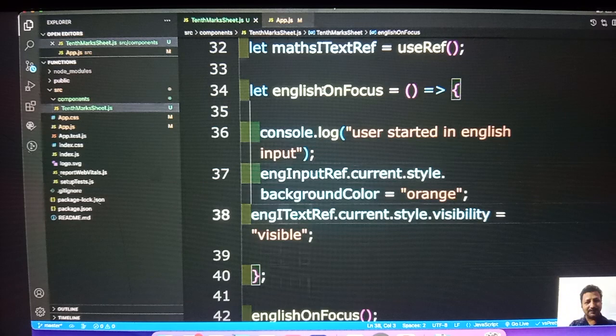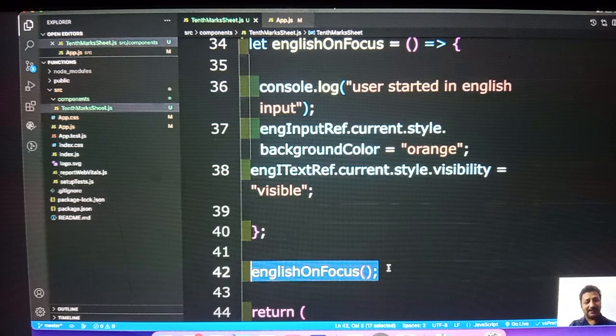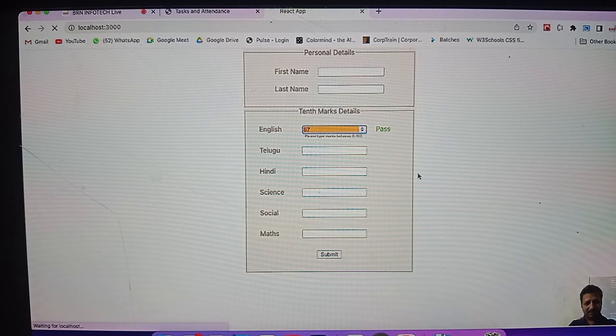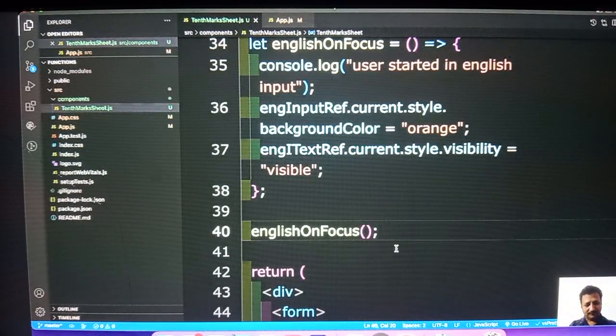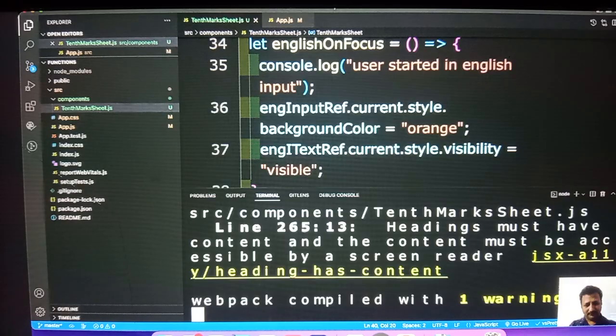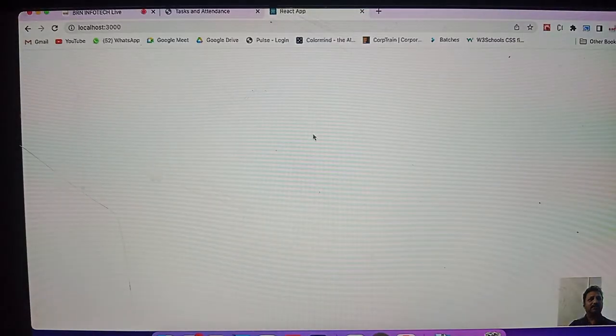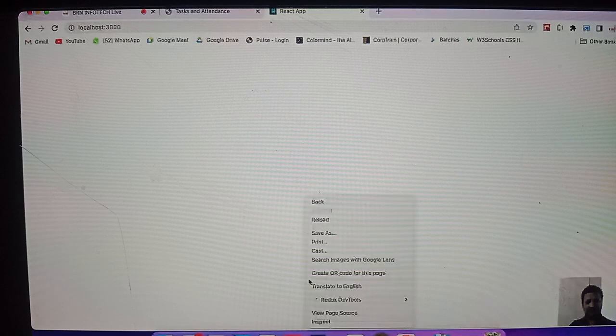Now I wanted to call this. Now this is the function we have created. Now we are calling directly. Have you observed? We are calling directly. So if you observe it, see, it will automatically be in orange color. It is not showing anything. That means something is wrong.